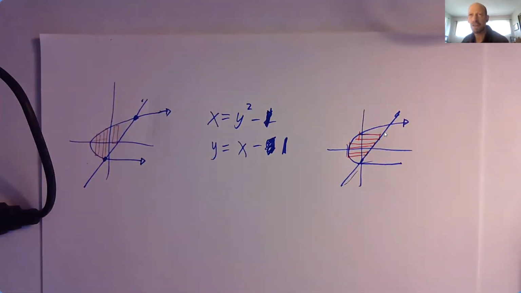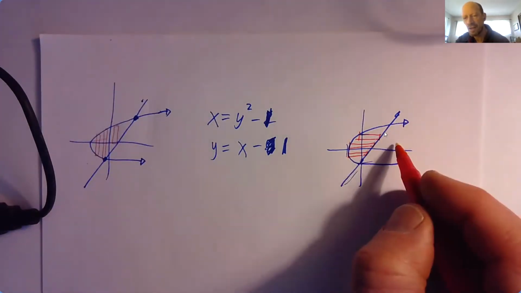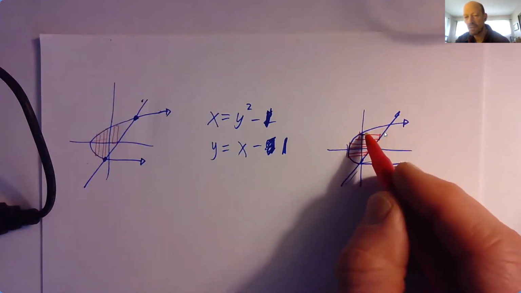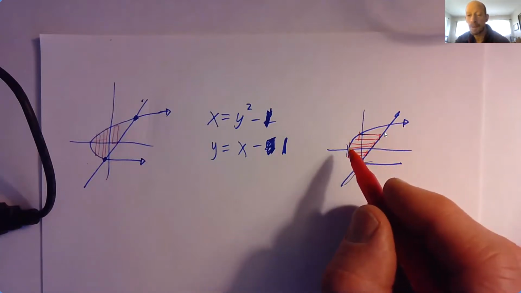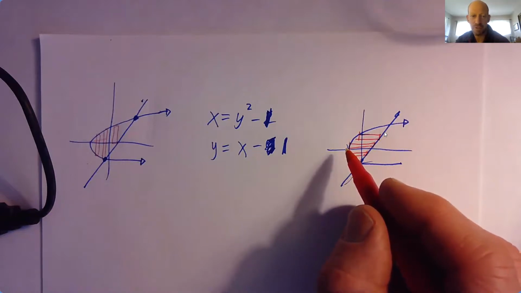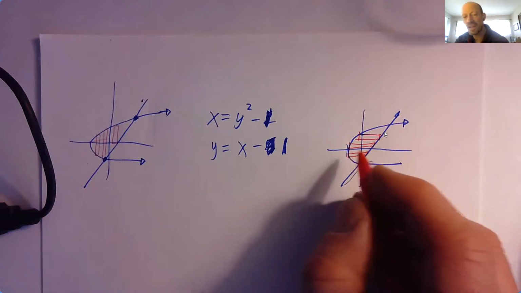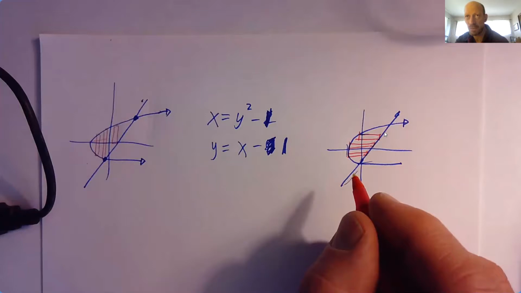Can you see that I have none of the same problems here? I have a very consistent upper or larger value, farther to the right, and a very consistent smaller value on the bottom. So the height here would be very easy to set up and find algebraically. I don't have to switch gears like I would have in this other situation. So this is the other kind of orientation that we can do with integration.